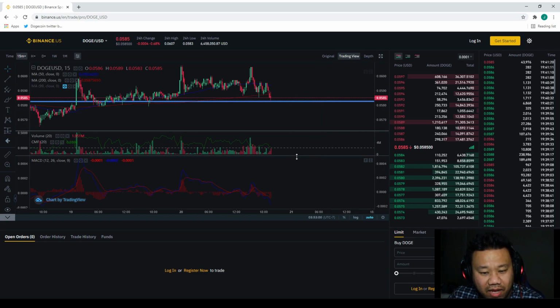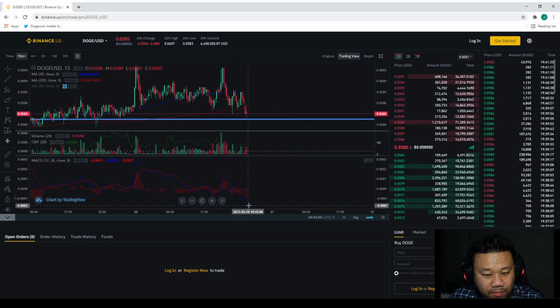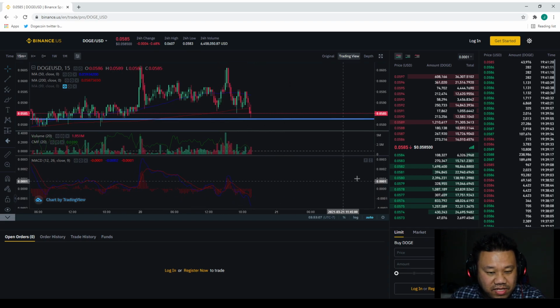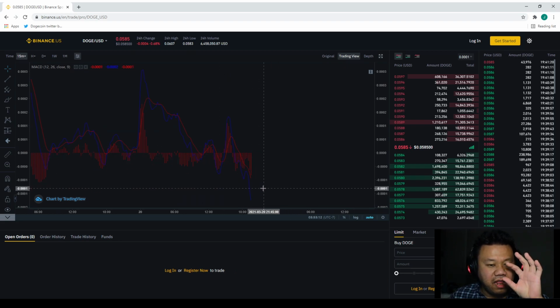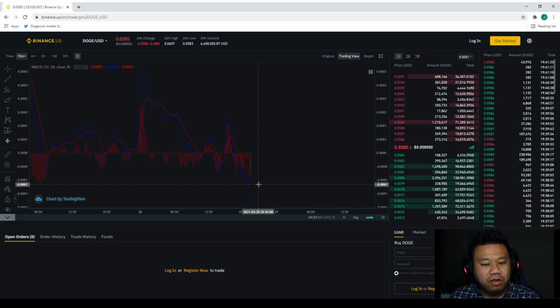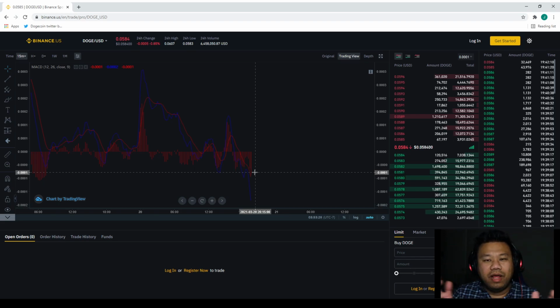You can see also on the MACD here, it's starting to trend down into bearish territory on the 15-minute. You see it kind of popping down here, and you see the acceleration and a larger velocity here. Even though it looks really strong here, when you go to a 4-hour time frame and daily time frame, it's almost nothing. This move looks strong on a short term because on a short term anything looks strong, right? But in actuality, the volume is very low here.